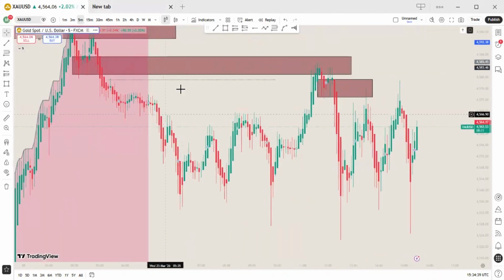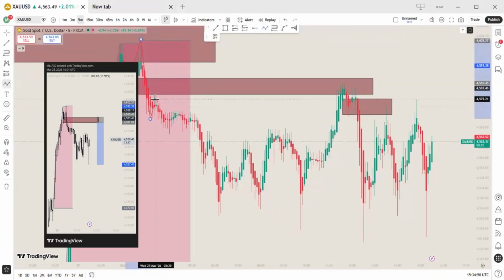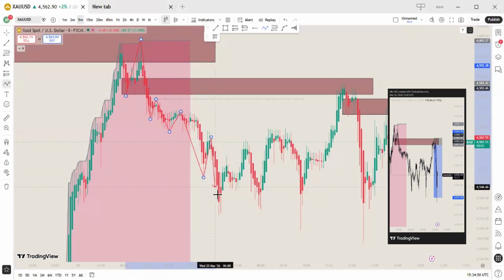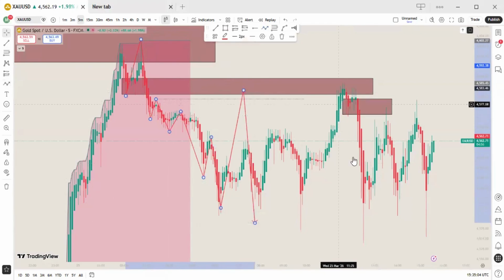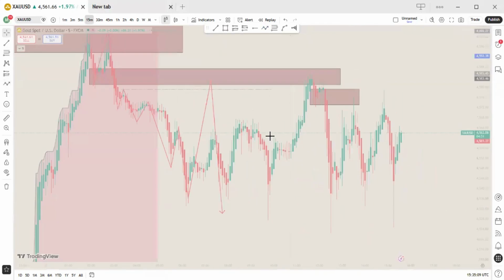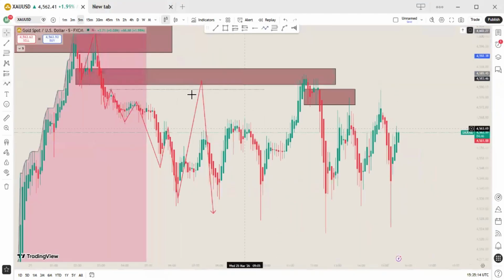We have this break of structure. If you look at the gold chart very well on the 5 minute time frame, we can see that the market broke this recent lower low. Then the market created liquidity. All these others are just noise to distract traders. As you can see, the market came back to that liquidity. Then boom, look at how fast it is. I was able to spot that already from the 15 minutes time frame, then I moved to the 5 minutes time frame to check it very well.